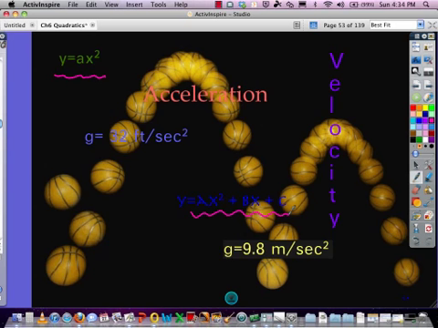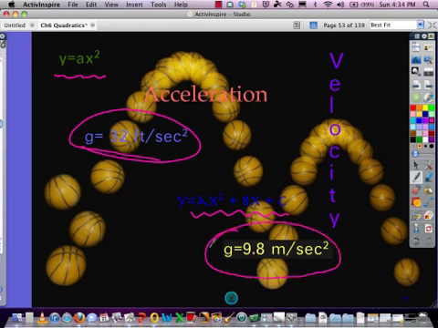Now, we're going to talk specifically about a quadratic equation that is based on what I like to call the acceleration due to gravity formula. There's velocity involved, and we have two things here called gravitational constants. If you don't know them, jot them down because they will be used. The g equals 32 feet per second squared is commonly known as the US gravitational constant, versus g equals 9.8 meters per second squared, which is the metric. Most of the rest of the world uses this: 9.8 meters per second squared.